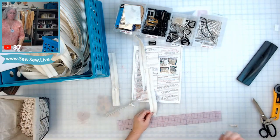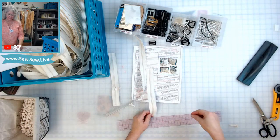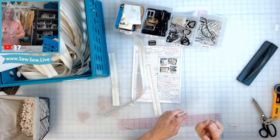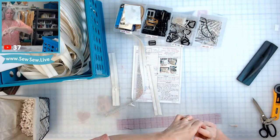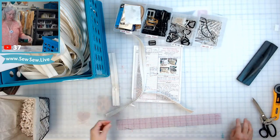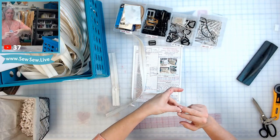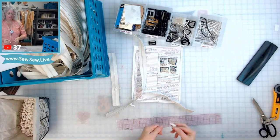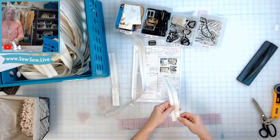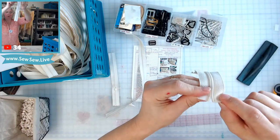There is this tool that I never got from YKK, by the way, and it mounts to the table and it's like two tines of a fork sitting up on the table. You put your slider on the tines like this. It holds it like this. And then you put your zipper like this. We never got that tool, so we just figured it out on our own. And it's just as fast. So you want a little bit of it open.